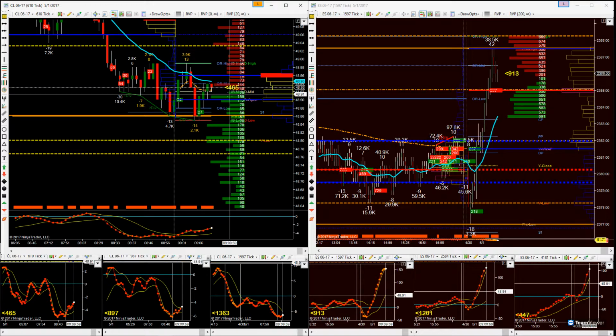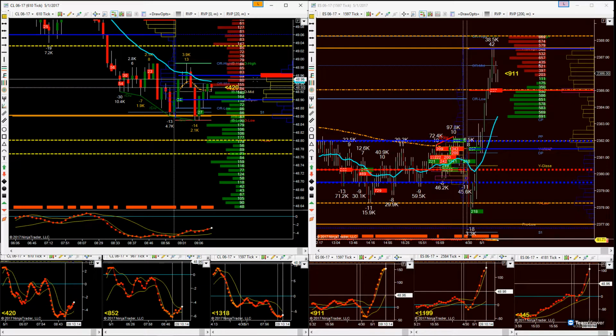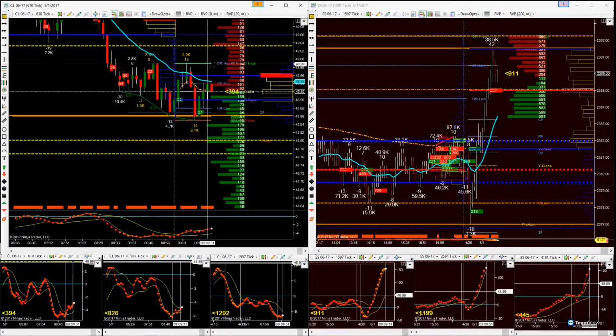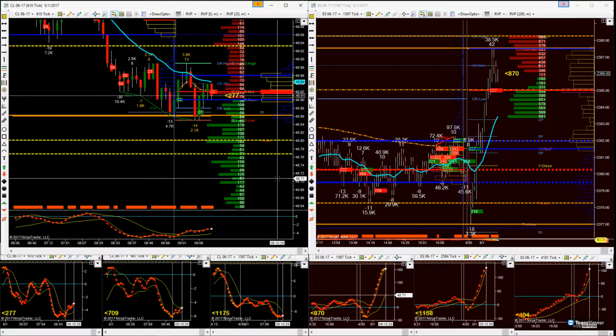But in all honesty, the way these BBs are setting up, for now, I am going to sit on my hands. The move would have to come up quite a bit further. I'd be okay with looking at areas up by this swing. I don't even think I'd be happy shorting here with this current high of day at this 99 area. No, actually, I would be okay with that. But I'm more interested right now in a pullback into a long.